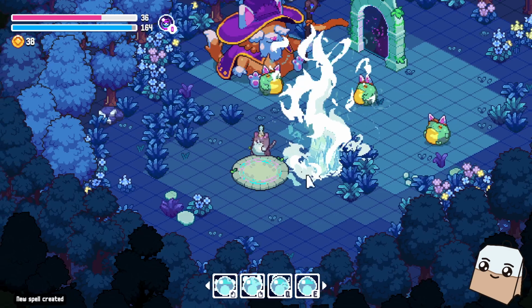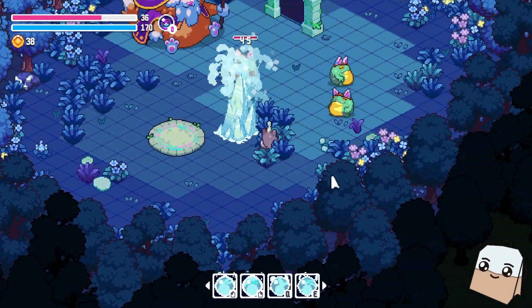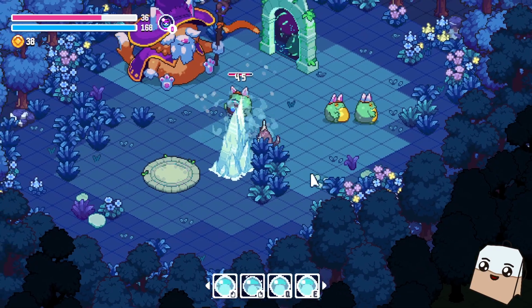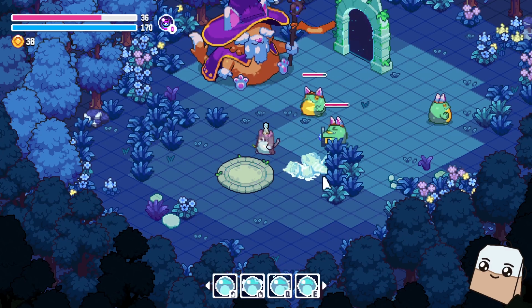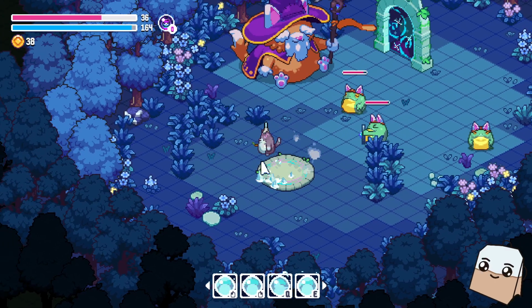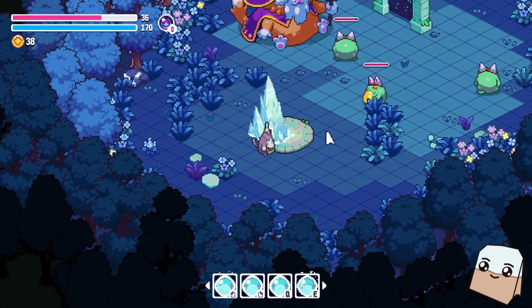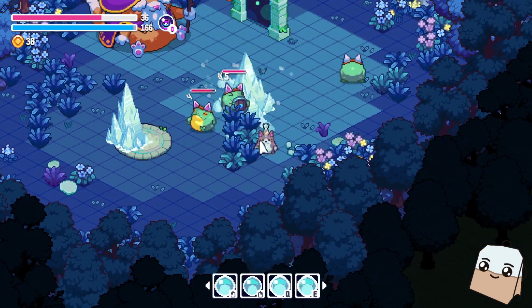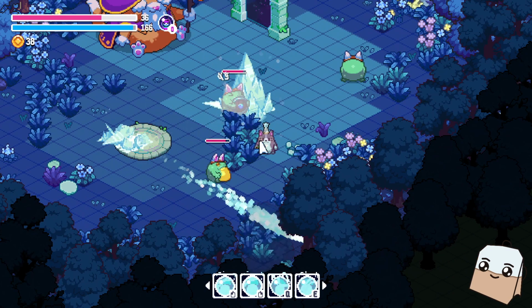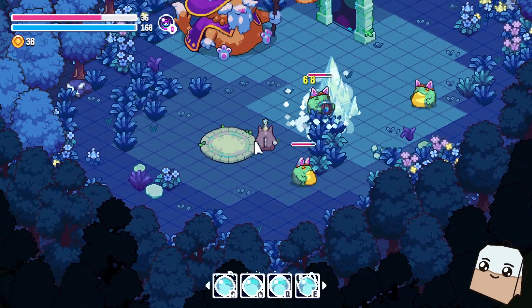Let's test that one out. For a second I was like, this ice pillar doesn't do anything. But now it's shooting. Yeah, so that one... Does every shot cost? I can't tell. Let's see. It does, but it costs very little.